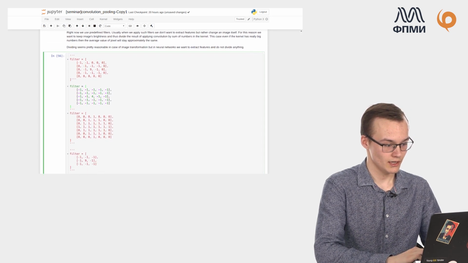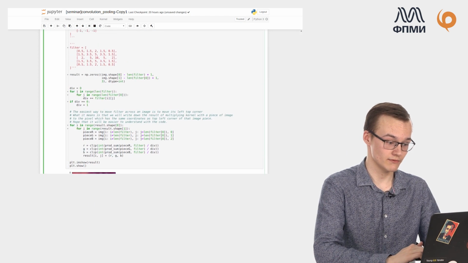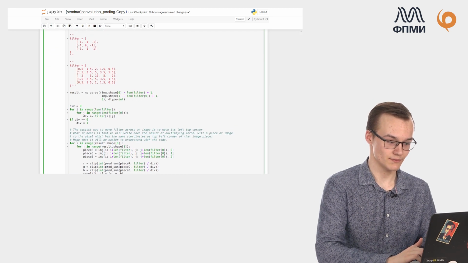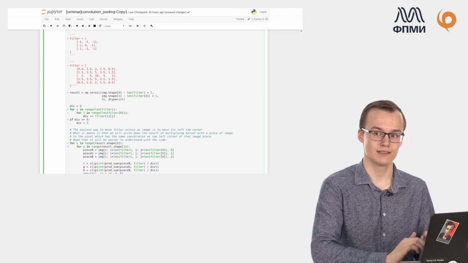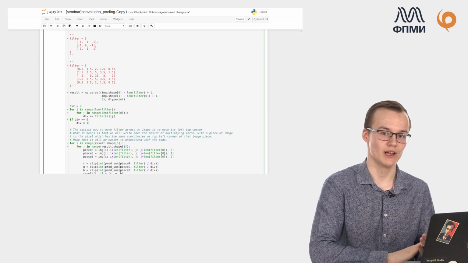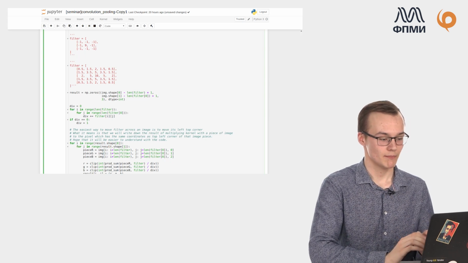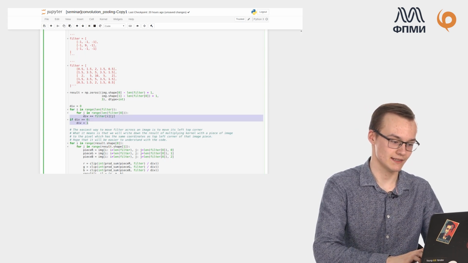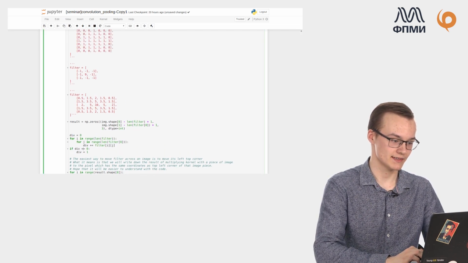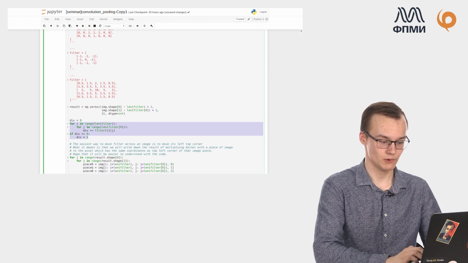Okay, here we define our filters and perform the convolution itself. Actually, there is one more interesting note. In convolutions, we just do element-wise product and take the sum of these numbers. But here we are also dividing the results of our convolution by the sum of values in the filter. Why would we do this?